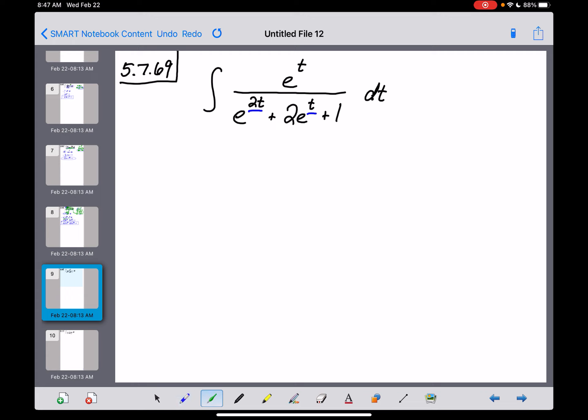So I had a sense where we were going here, and I believe this is correct. We're going to let u equal e to the t power right there. So the primary substitution takes place in the numerator. Let's see where we are right now.